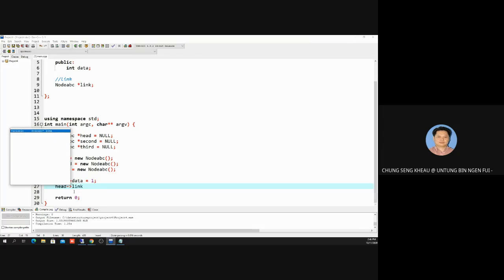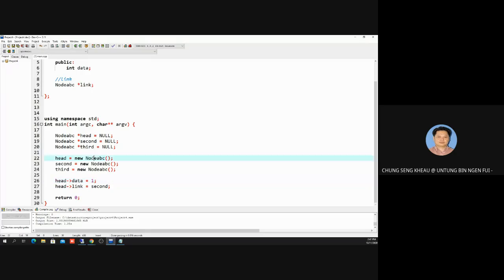Link to second. So this is link to second. That means now the head has a node, and head link also links to the second node.